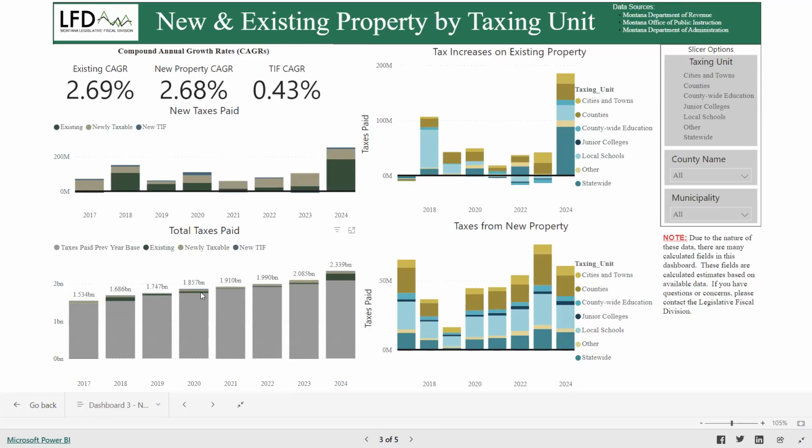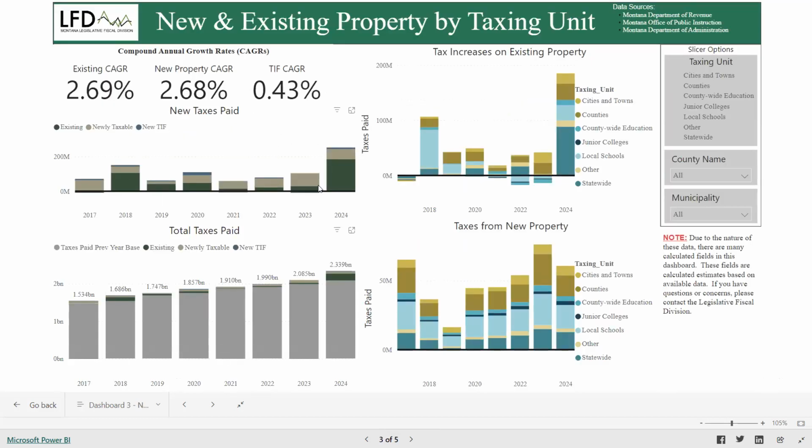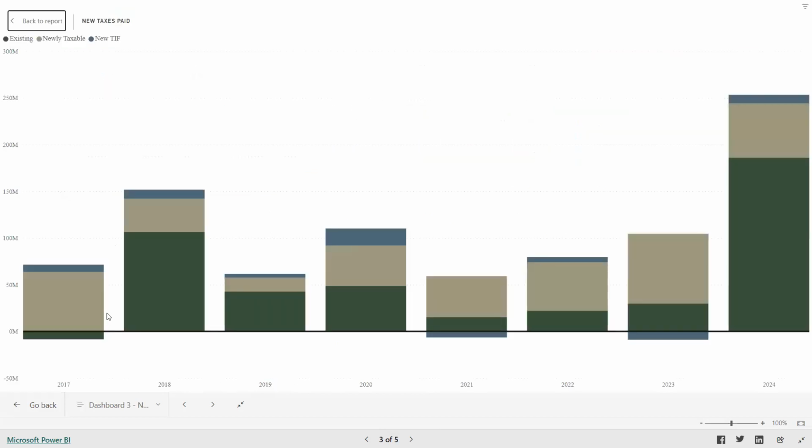Because they're hard to see, again, you can use the focus mode to pop out and look at them, but they can still be kind of small and difficult to see. We've separated them out into their own chart. So this is just the growth on top of the prior year's amount. If we look at this here, you can get a better picture of what's negative growth, or essentially a decrease, what's positive, and the amounts. Some of these really skinny sections, like the TIF amount in 2019, show up a little better in focus mode. So again, if you have questions about TIFs, those TIF resources are great.